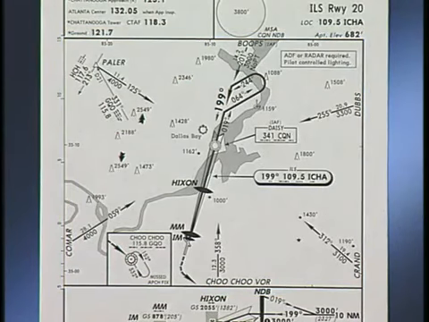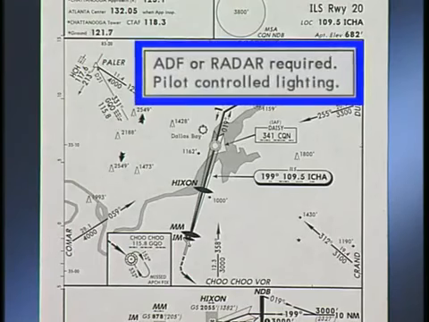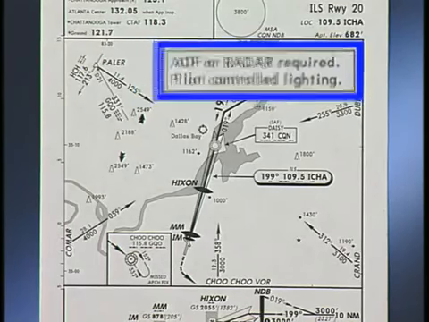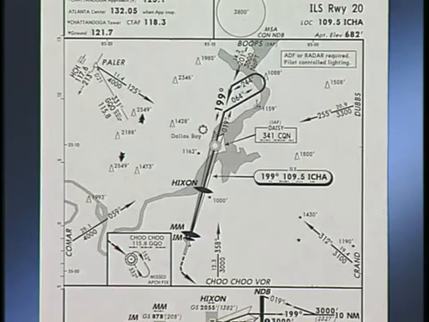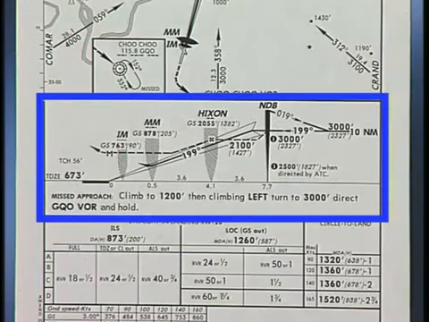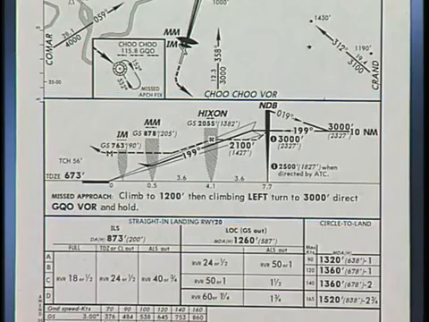Symbols used in the plan view are the same as those used in the briefing strip format chart. One significant difference is that general procedural notes are contained within a single box in the plan view. In the profile view of the chart, the flight path, facilities, and altitudes are depicted. The threshold crossing height and touchdown zone elevation are also shown. The depiction is similar to the briefing strip format.